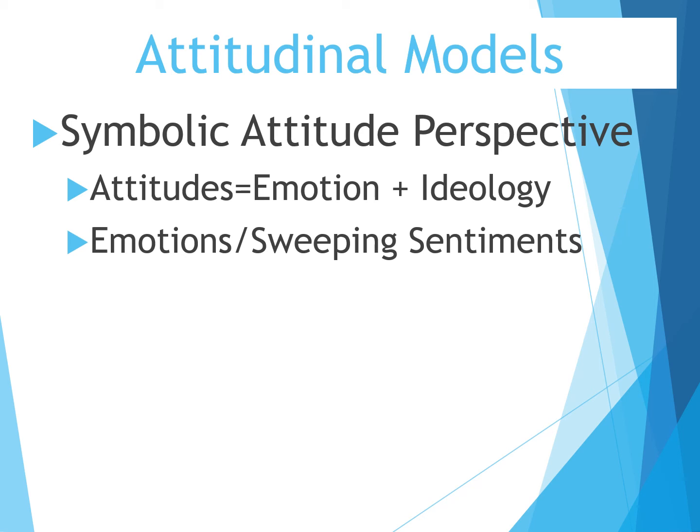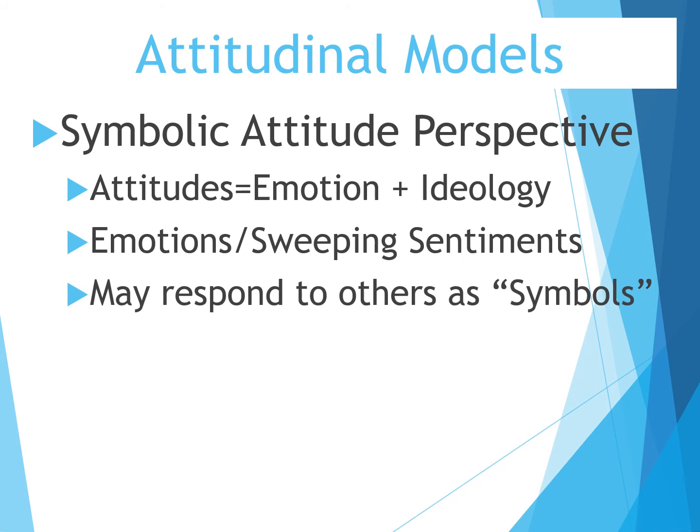So when we look at this model, we see that many of these different types of sweeping sentiments that people may have, which are beliefs, but they're also emotions, are very strong in terms of the power that they may have over us in terms of how we feel about various issues, and of course, how we respond when there is a behavior or an action that's required or requested of us. So what this model or this perspective suggests is that rather than responding to people as people, sometimes we may actually respond to humans as symbols of a system or an ideology.